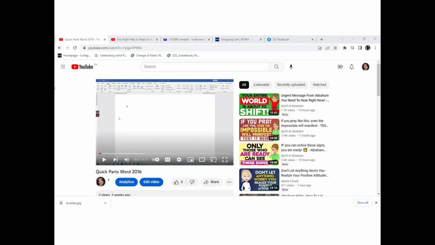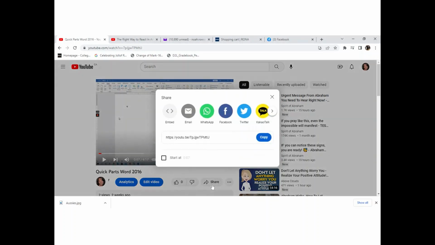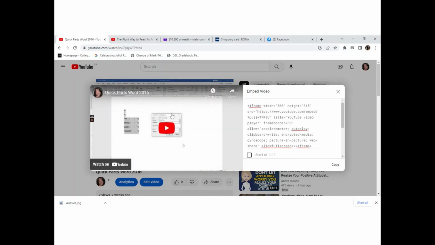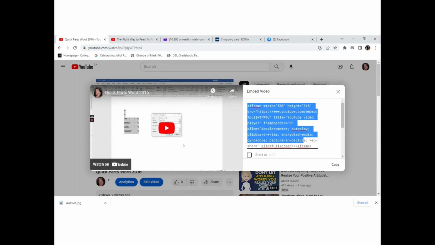Wait, now I have it too big. The share. If you hit the share, you will see an embed. If you choose the embed, you're going to get an embed code. Once you see the embed code, you just select the entire thing and you copy it.